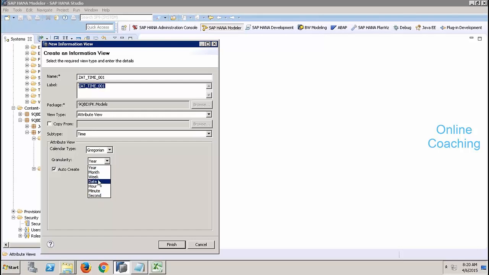Now when I say date, it shows you a view which gives you information about each day level. For a particular day, you would know year, month, quarter, week, all this. If I say hour, then for each hour it gives you the details: which day this hour belongs to, what is the time, seconds, all this. So what is the level of detail granularity you want? If I say date, each record in the view will represent one date. If you say month-wise granularity, or year, for each year you will have one record. That's how it works.